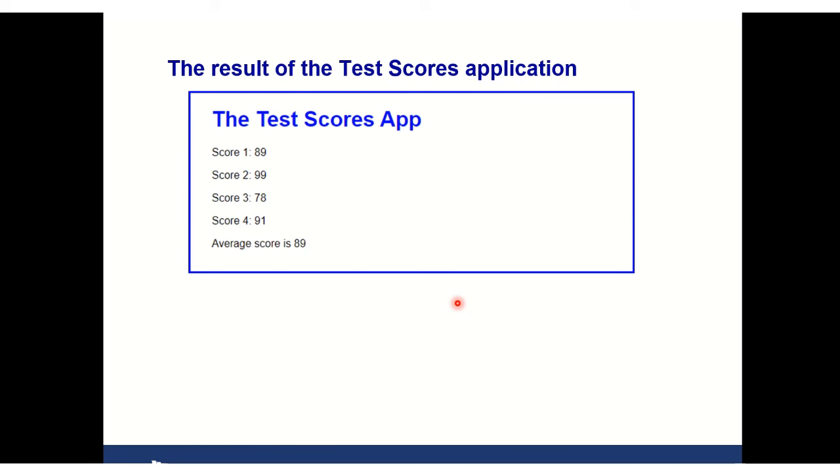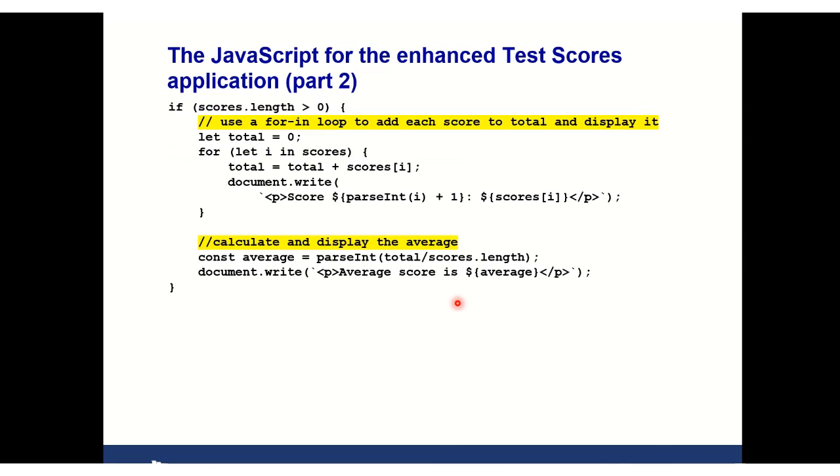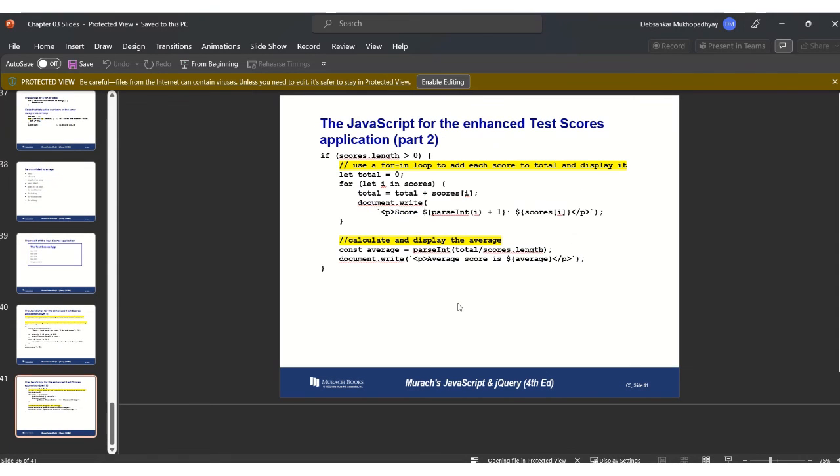So I'm not going to go through the details of this code, because we already went through the code by ourselves in the lab session. Just now we completed the lab. So that's all I think we had for this week's lesson.